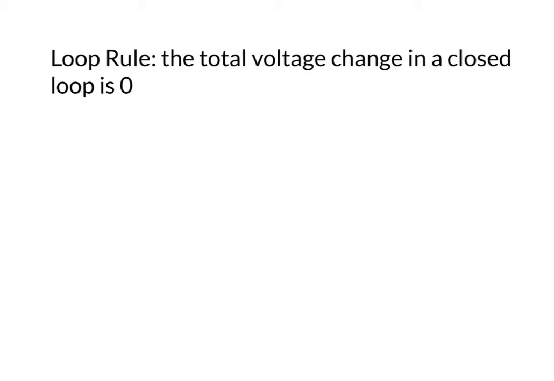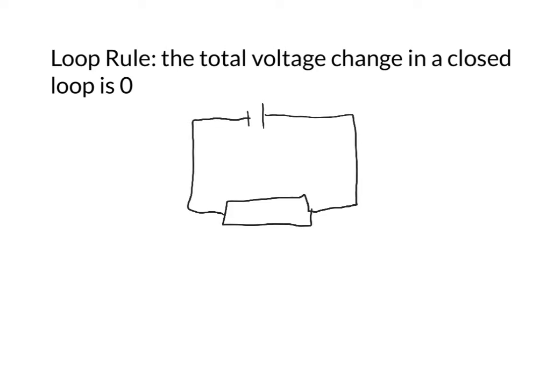And what this means is that when I have a circuit, so for example, here's my voltage source, and I add a resistor in, the voltage that I put into the circuit by going across my voltage source has to be lost when I go across my resistor. So if I have a 5-volt battery, for example, that will add 5 volts to my circuit as I go across the battery. Then all 5 of those volts have to be dropped when I go across my resistor.